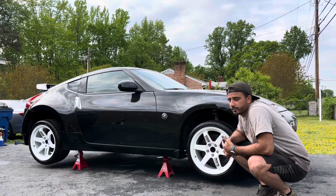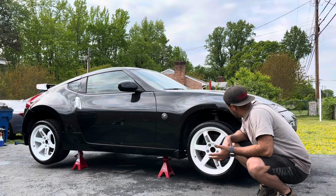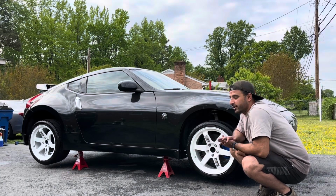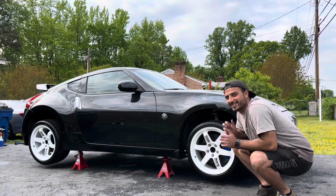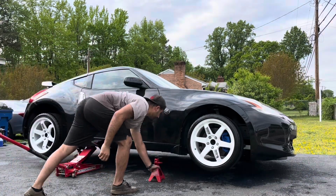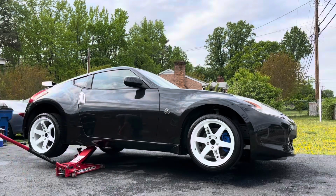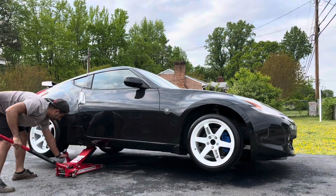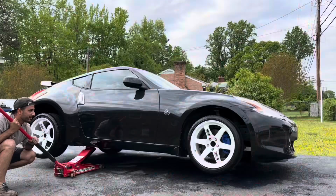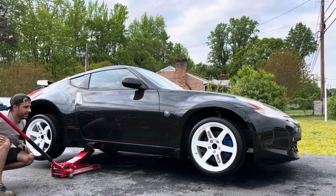Got the lowering springs already in there, painted the calipers, the wheels are mounted, balanced and mounted. So let's go ahead, lower the car and see how it looks. All right, take the first safety off. Second safety off. Who's ready for the big moment? Drop it slow-mo, like an airbag.